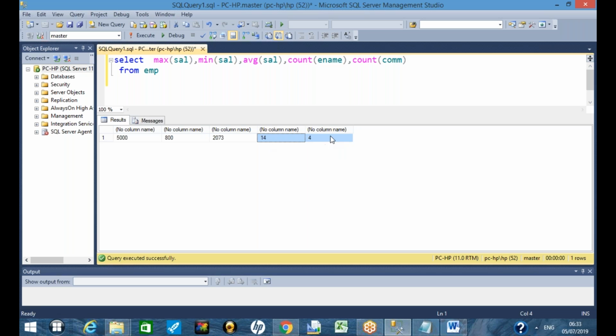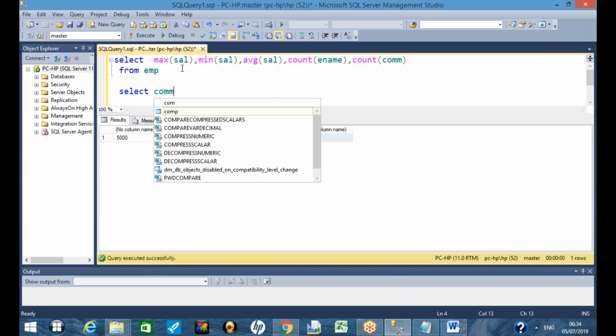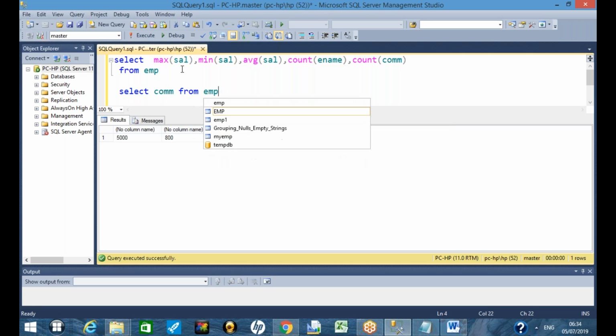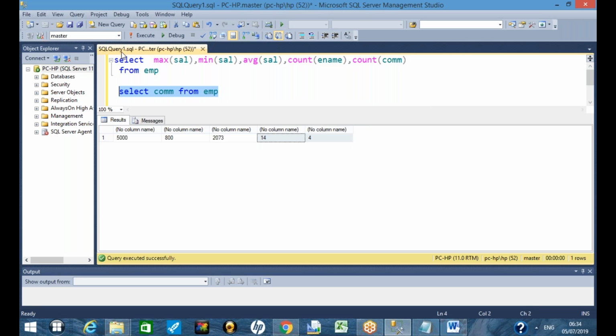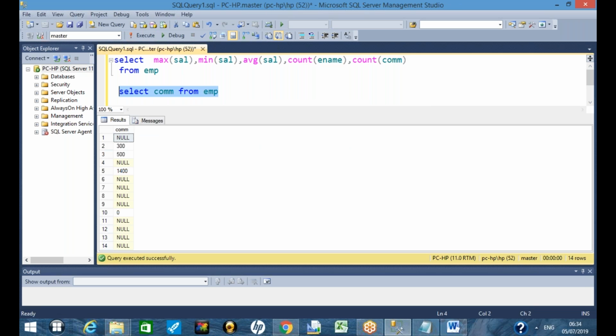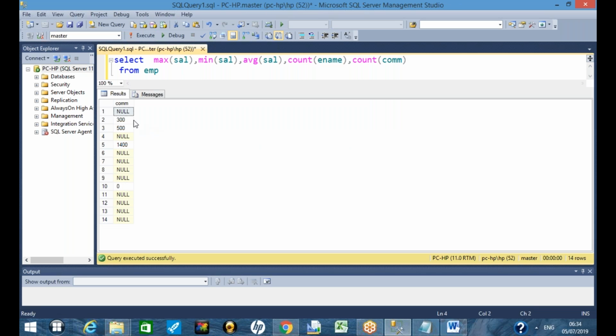One count is 14 and another count is 4. Why? For the simple reason that when I say select commission from EMP, as you can see there are only 4 not null values here: 1, 2, 3 and a 0, that is 4. The rest of the values are null, which are ignored. So only not null values are counted here.